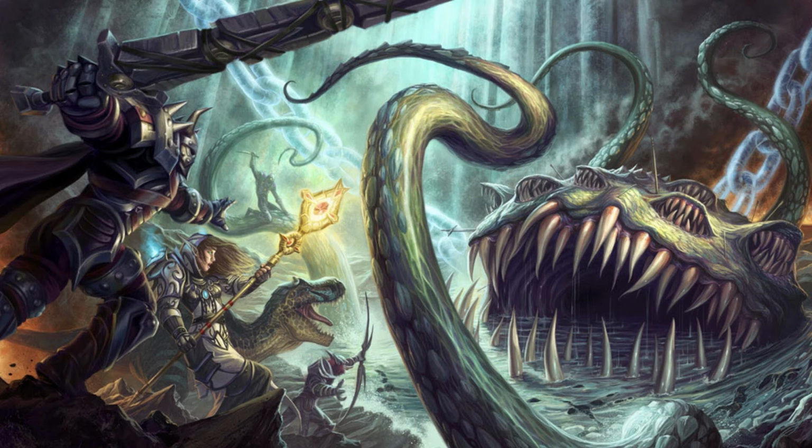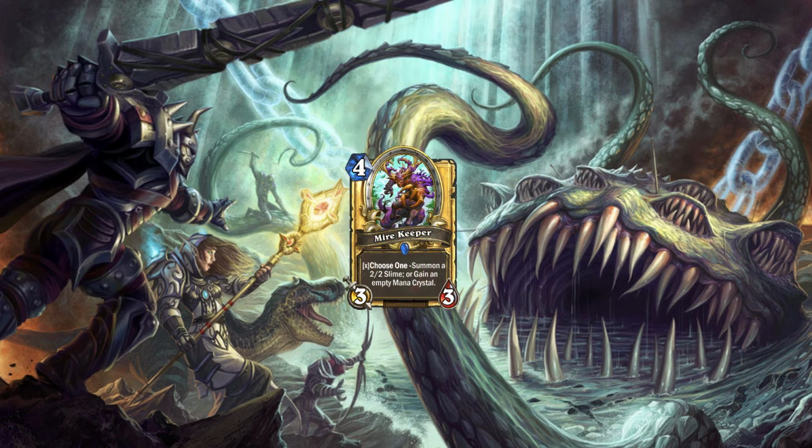Next card here is the Meijer Keeper, another choose one card, and you get to summon a 2/2 slime, or you get to gain an empty mana crystal. Now, people were saying this card was going to be very powerful, and I think mostly that prediction has been met. You gain the flexibility of summoning the 2/2 slime, which is 5/5 combined stats for 4 mana, which is great. You spread it across 2 creatures so it can't be removed in one spell. Or you gain the option of gaining an empty mana crystal.